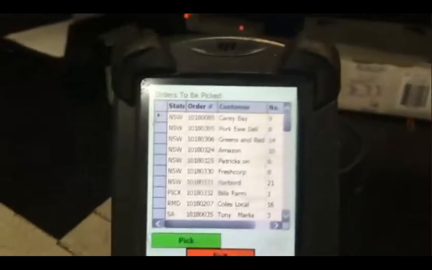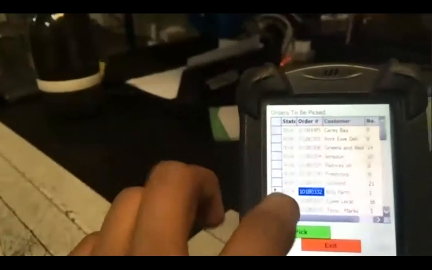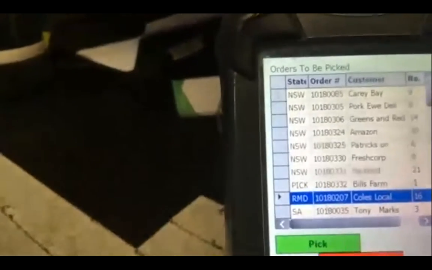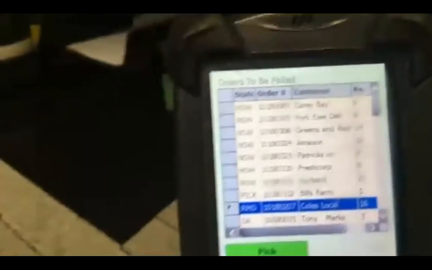And do you have any other types of runs? So do you have people come and collect stuff? Yes, it comes as pickup here. In the state location, it says pickup. Can you see here? It's a line saying pickup. And if our driver is doing deliveries or something else like that, you'll see RMD. That's the raw material driver doing this. So you've got driver runs as well? Yes.